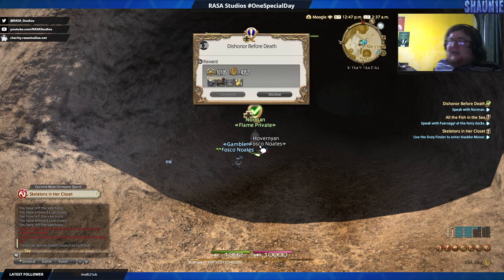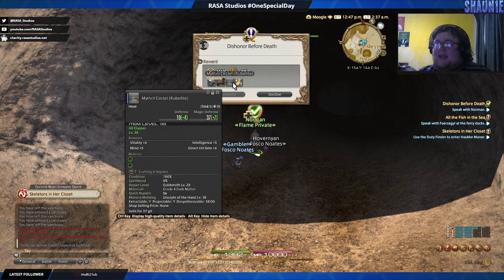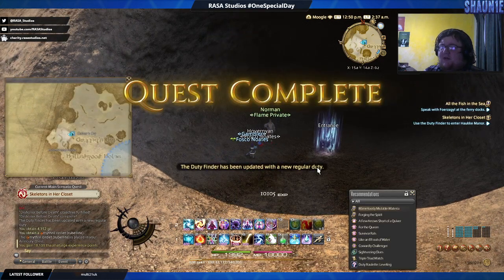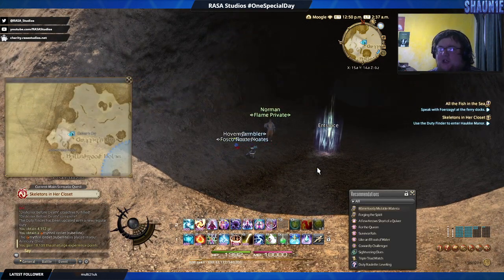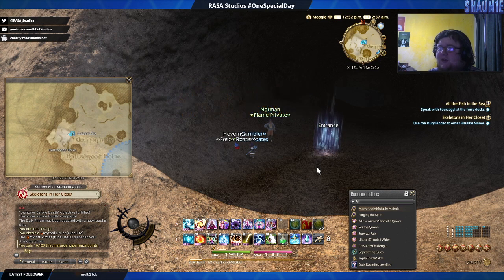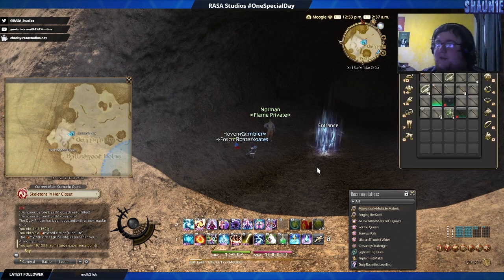And that is effectively the quest! I'm going to pick up this headband, because it's actually an upgrade. And what this does, this has unlocked me a new dungeon. And I have access to Cutter's Cry. I wonder what this quest was. So I'm going to put this headband on.